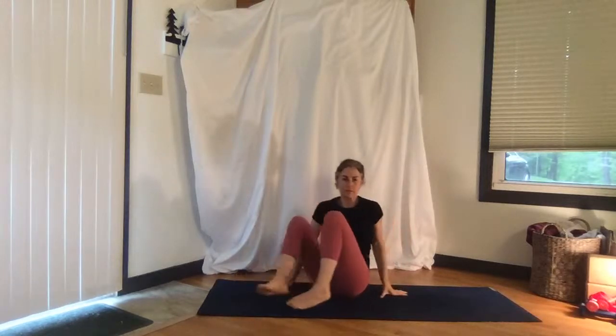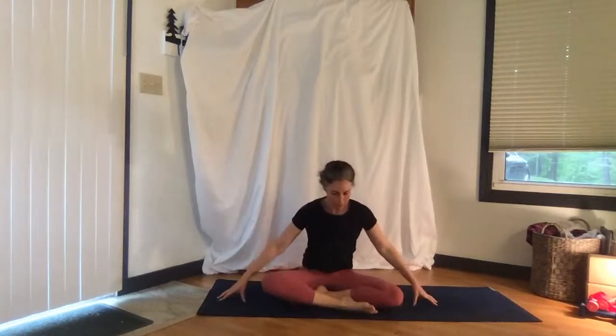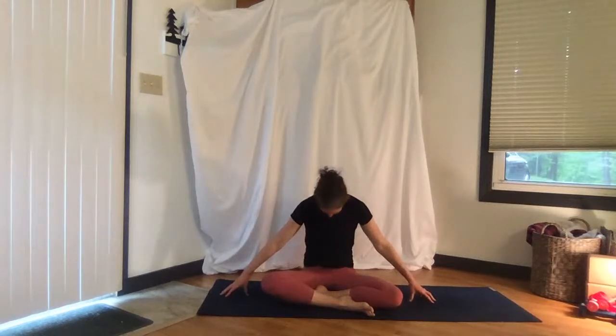And coming to meet in a comfortable seated posture, bringing your fingers out to about 9 o'clock and 3 o'clock. The more you press into your fingertips, the more you'll feel a sensation through the traps, through the back of your neck. And so tuck your chin to your chest, doming your back. Really pressing your fingertips down, getting a nice deep stretch.